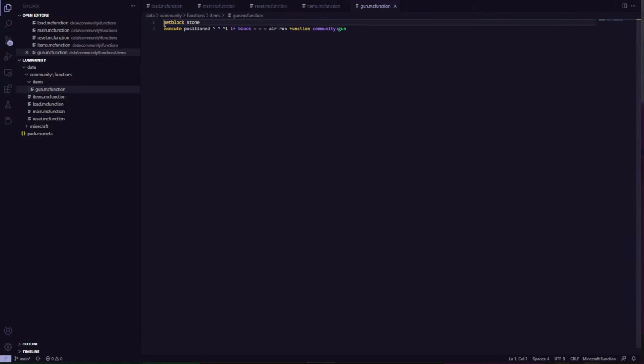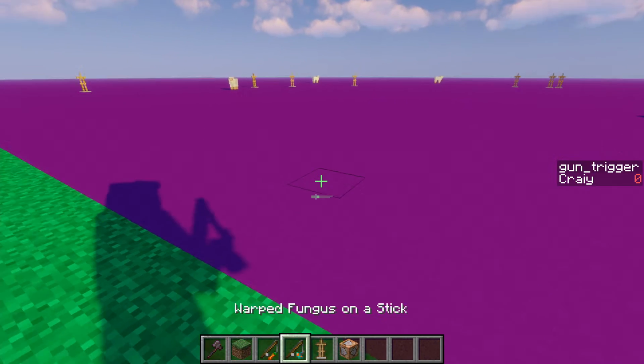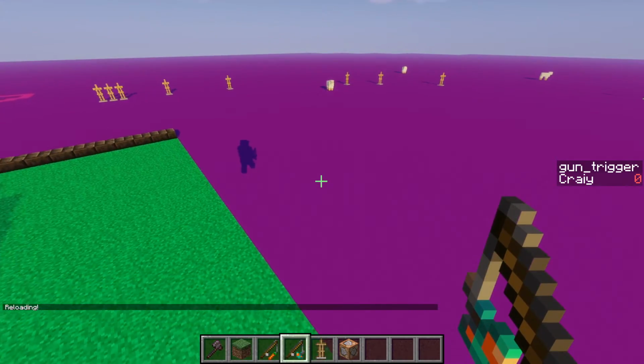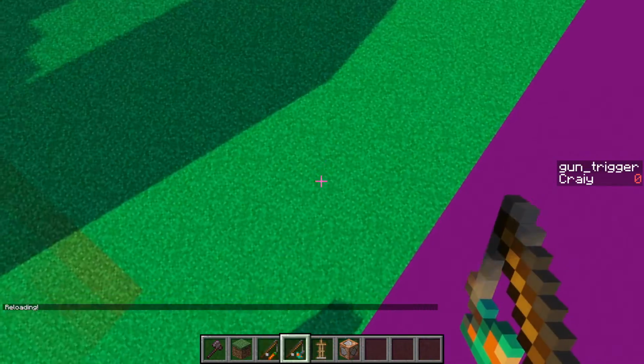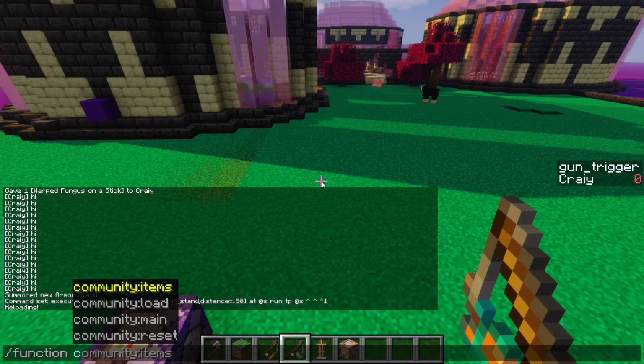And what we do each iteration is we set block stone. So if I run this now, I have something.